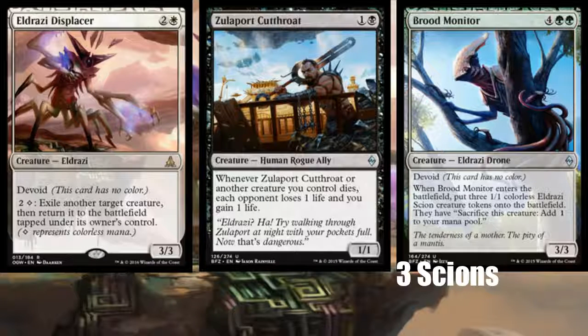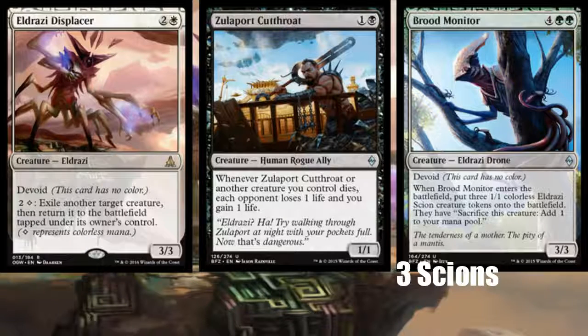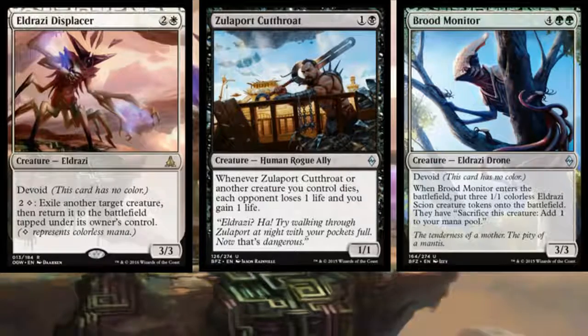What do we do with those? We sack them for 3 colorless mana. That will make our opponent lose 3 life. We'll gain 3 life. Then we'll use that colorless mana to activate Eldrazi Displacer, blinking our Brood Monitor. He'll come right back into play, give us 3 Eldrazi Scion tokens, which we then sacrifice for 3 colorless mana. That will make them take 3, and we will gain 3. We use that colorless mana to target the Brood Monitor. See what I mean? That easy. Infinite combo, goes forever, and as soon as you drop the monitor, you win the game, more or less.